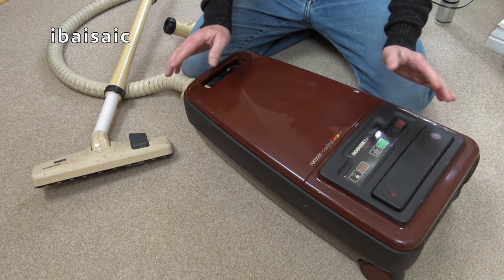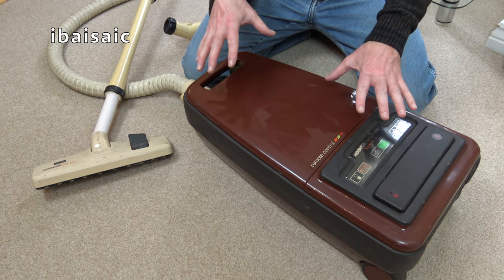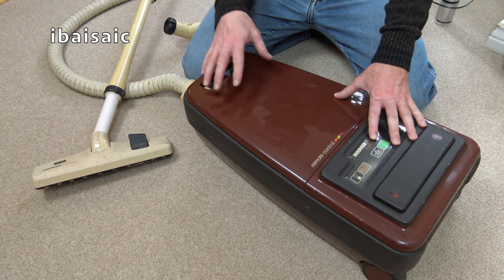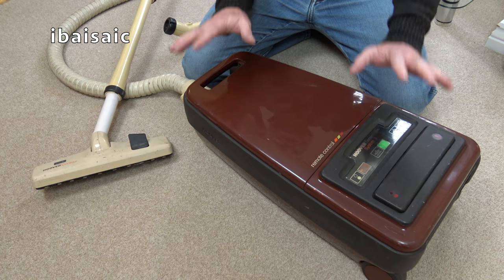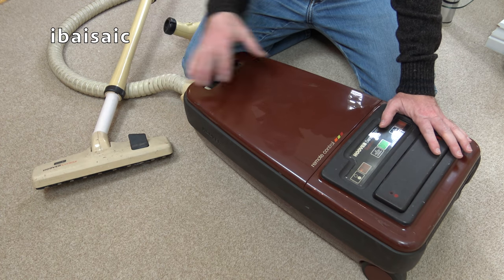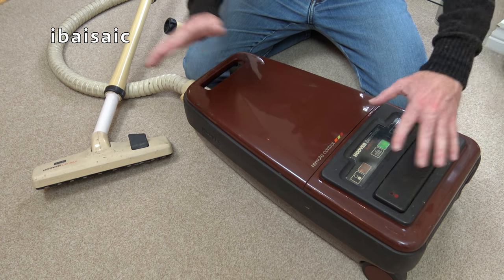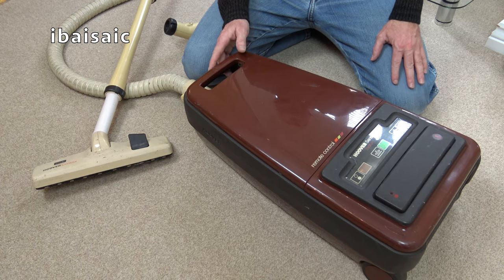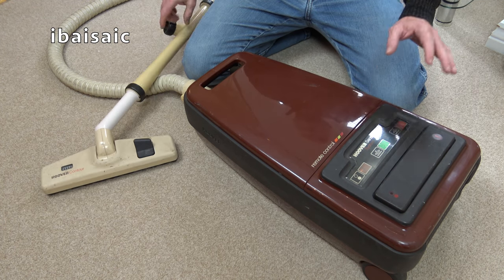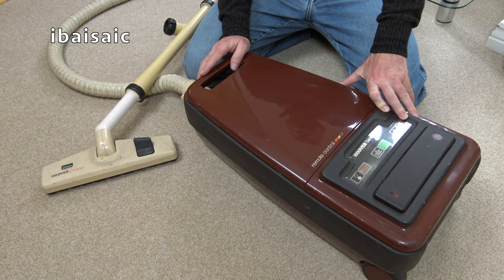Because the only difference between System 4 and System 2 is that basically the machines are identical. System 4 has the power hose and power head. And Total System 5, again, is identical to this, apart from it has the electrokinetic power head and it's in a darker brown, but it's the same, basically. It would be nice to have the complete range again, but no, I'm more than happy with the three I've got so far. And of course, I've got some from the later ranges as well.